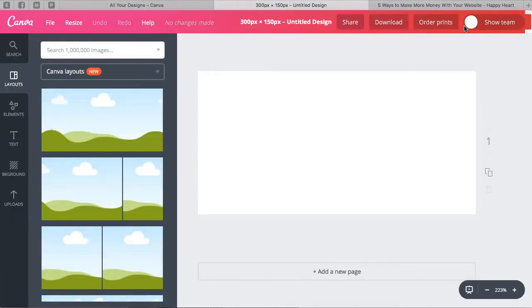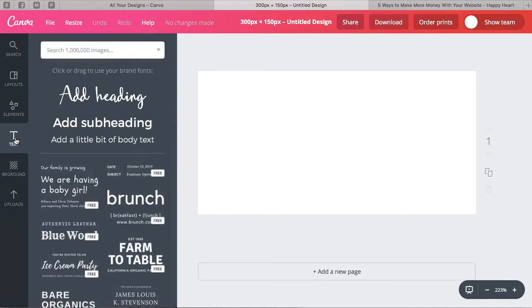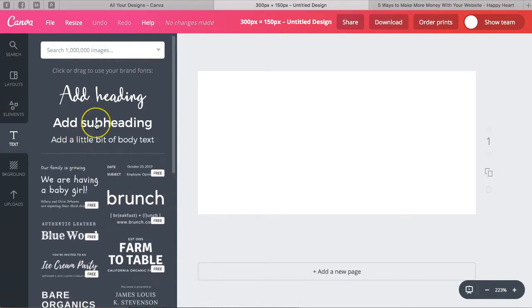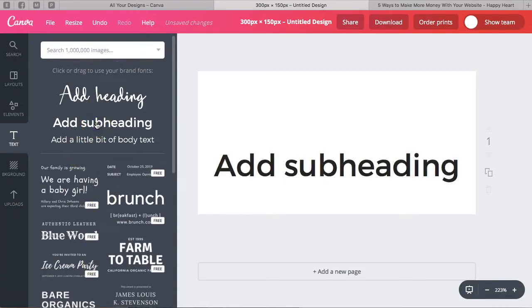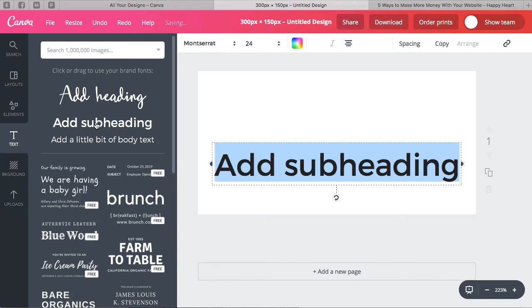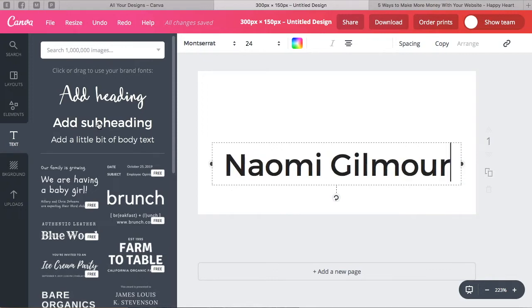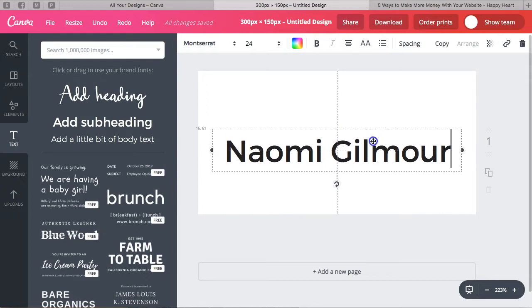Here it's just going to bring up a little layout, so it just gives us a box. To do the simplest one, you can just click on the text button here. I've got some preset text, but you can see the different ones that you can choose from, or you can add your own. I'm just going to use this one here, and then I'm going to change it in a moment. So I'm just going to type my name. Let me do my surname too. There. And then you can just place it wherever you want it to be.